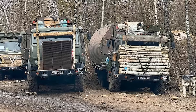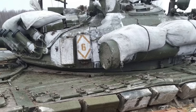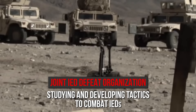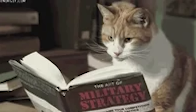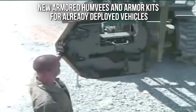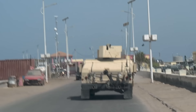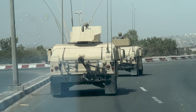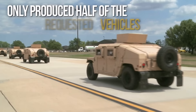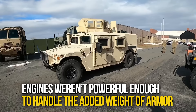This visual is very reminiscent of Russian soldiers attempting to rig their own vehicles with wood and steel armor. The Department of Defense developed a two-pronged approach to fight the threat of IEDs in Iraq. The first was elevating a small army unit to the Joint IED Defeat Organization, a task force studying and developing tactics to combat IEDs. The second approach, starting in 2003, was building up new armored Humvees and armor kits for already deployed vehicles. These efforts did have a significant impact — IED effectiveness decreased over 50% early in the war to less than 10% in late 2007 — but it didn't fully solve the problem. The Humvee up-armored program only produced about half the requested numbers of vehicles, and the engines weren't powerful enough to handle the added weight of the heavy armor.